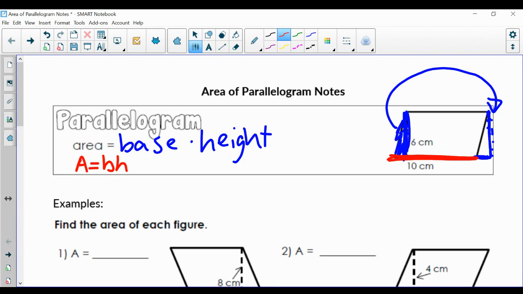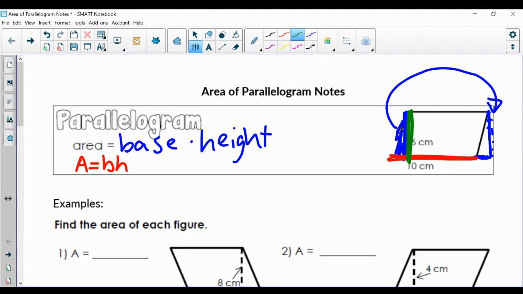And then our height, think about when you go to the doctor's office and you want to get measured for your height. Do you slouch over? Or do you lean up against the wall? No, you stand up tip-top as tall as you can. Sometimes some of you boys even spike your hair up a little bit so that you can get as tall as you can. And so our height is always going to be from the tippy tip bottom all the way up to the top, but it's going to be the straight side.